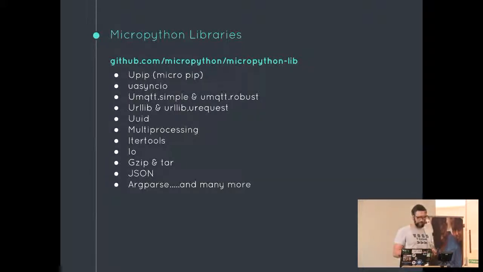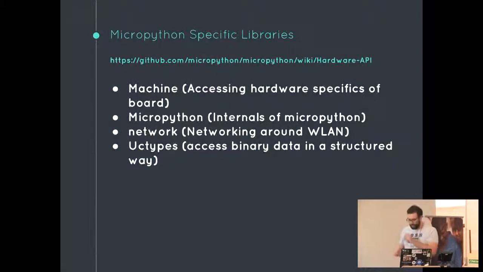That's also a big thing with MicroPython: the documentation that you'll need to read most of the time specifies the device. Don't just read the general documentation. And I've talked about machine before. There's also a MicroPython specific network library for using most of these. A lot of these devices have wireless LAN built in, or some kind of network access, so it's easy to interface with that. There's an easy to use API, and then also ctypes.